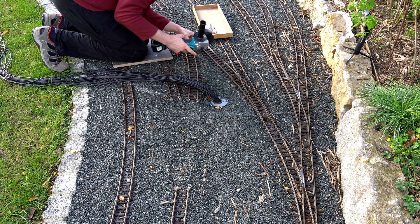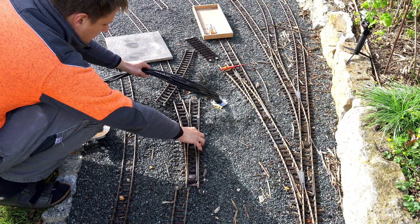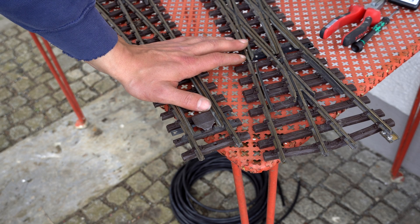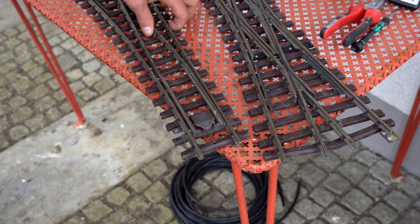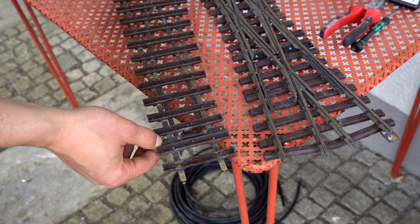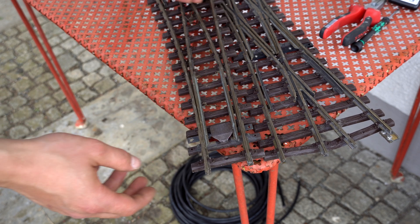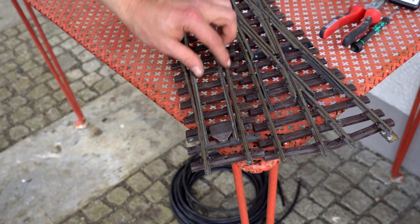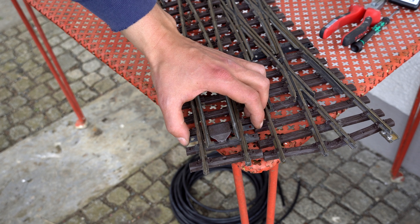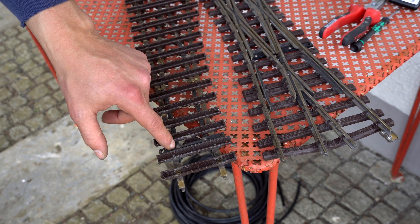Now here's the reason why I'm removing all the switches. In the station area we've got these two screws here, and if you're going to use the switch very often these screws tighten up, and as they tighten up the movement of the moving parts of the switch will get stiff. To counteract this phenomenon I'm going to put Loctite on these screws, and that's what we're going to do now.